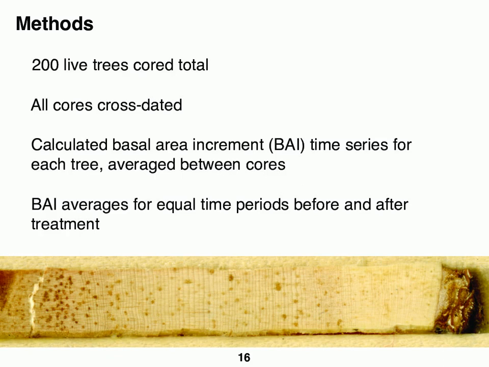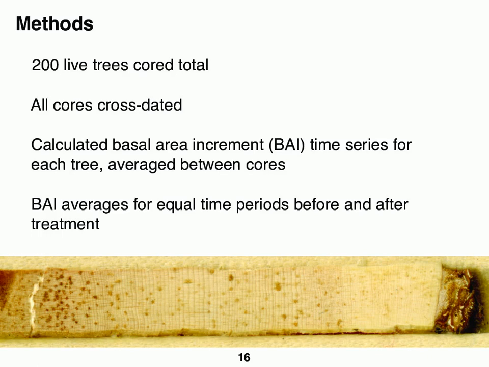Okay, so over the whole study, I cored 200 live trees. I'm actually still cross-dating one of the sites, so I'm going to show you the results from 3 sites. This is a very lengthy process, but it's a super important process to do because we really have to make sure that when we're saying that it grew this much in this year, that's really the case. And when you have little tiny rings, and actually this is a pretty good example, there are a lot worse ones. It can be hard, so it takes some time, but it's possible.